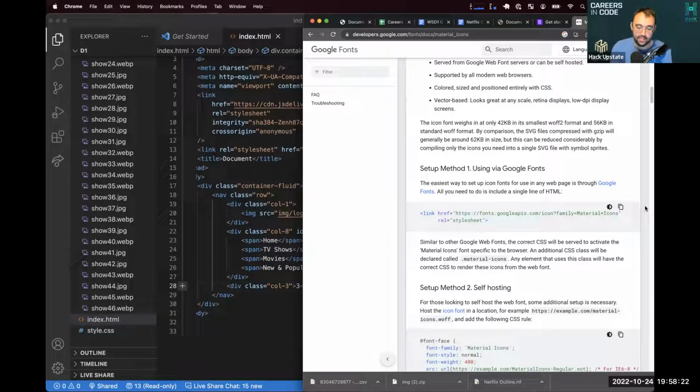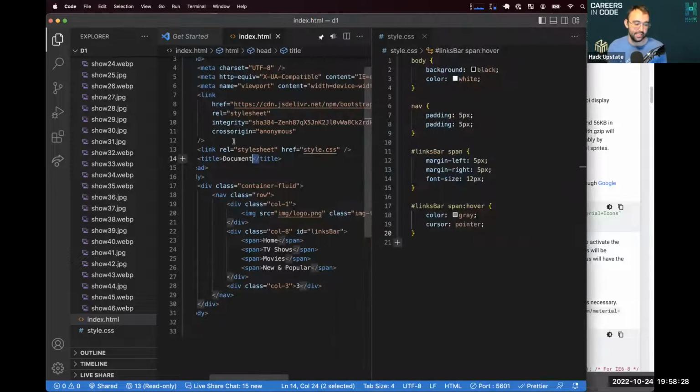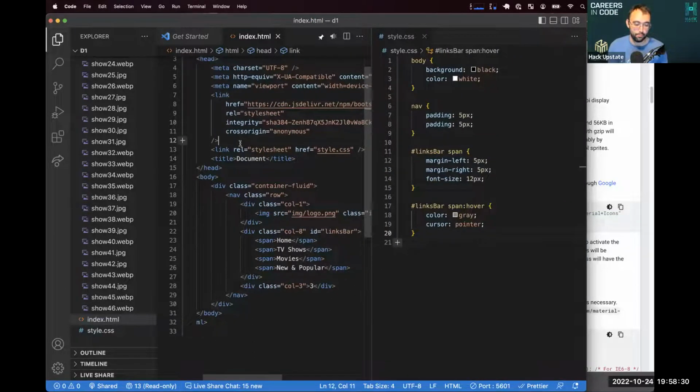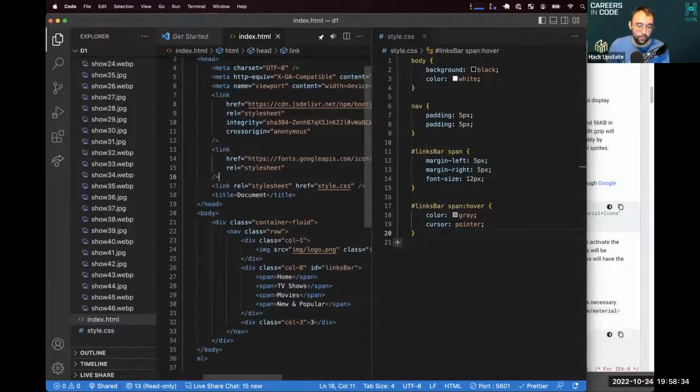We're going to take that link tag. You can hit the little copy icon or highlight it and hit Command C. Hopefully this is no surprise to you guys. Between our link for our Bootstrap and our link for our style.css, we're going to paste in that icon tag. So again, that is now my third link tag.